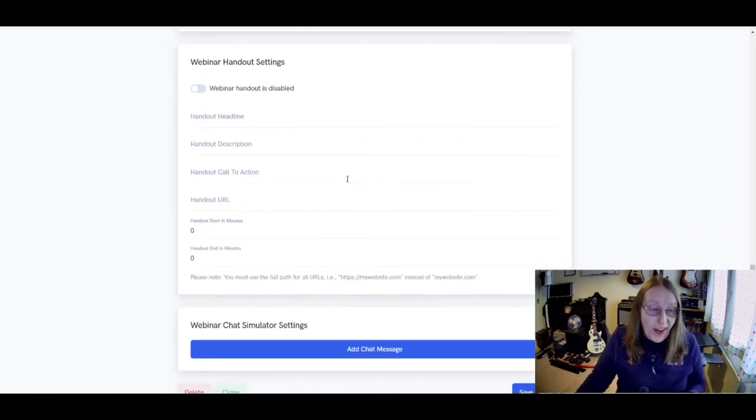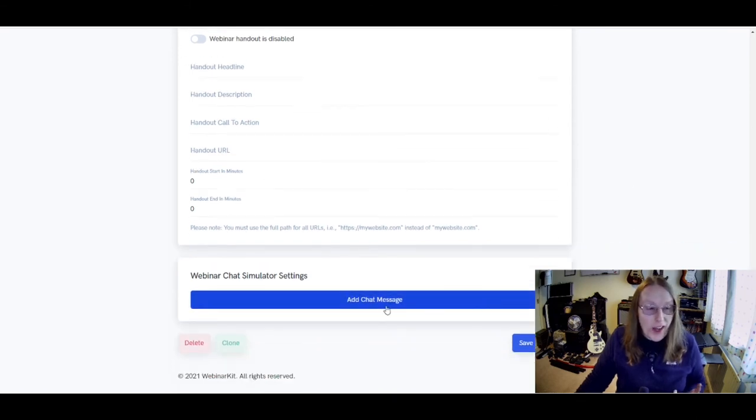And also the handouts here are for the pro version as well. You won't get those in the front end. So with the handouts, such as the PowerPoint presentation or a link to a specific video where they can download it, that's where you put in the information for your handouts, and you can tailor it again to when the handout starts and when it finishes as well.